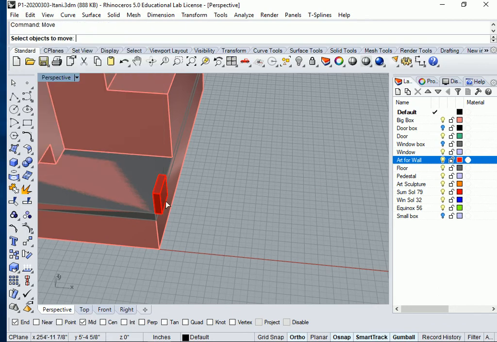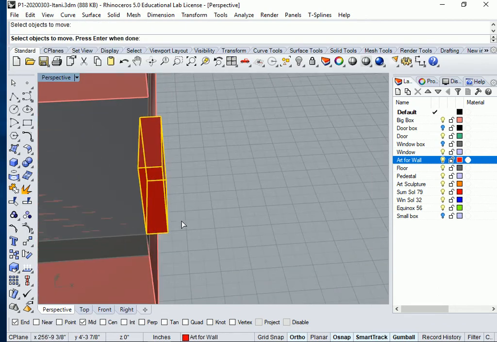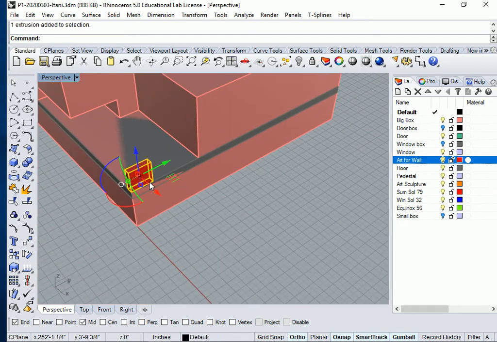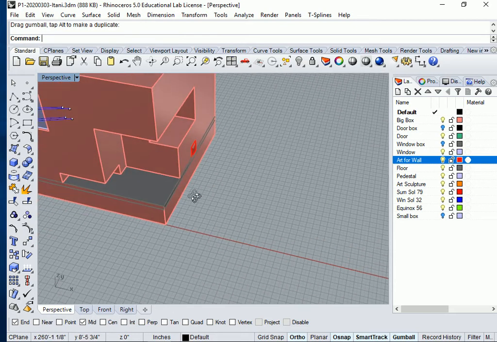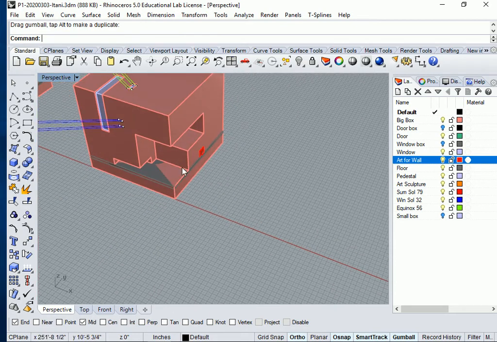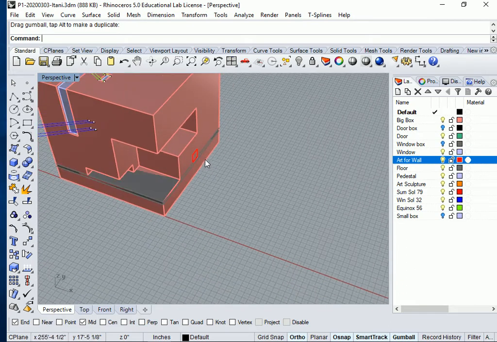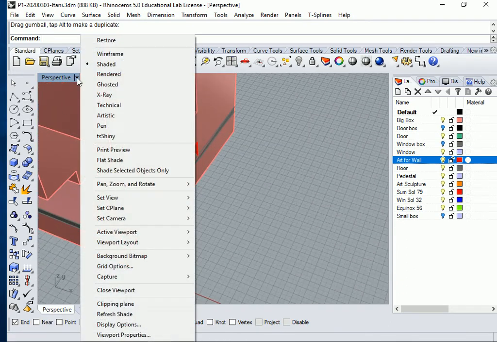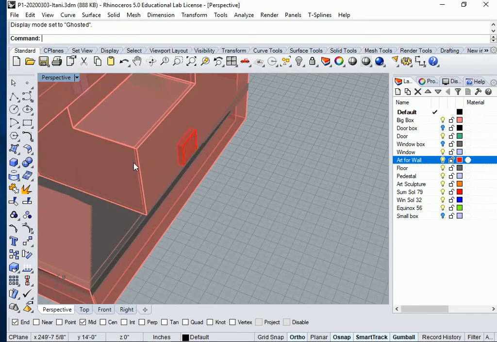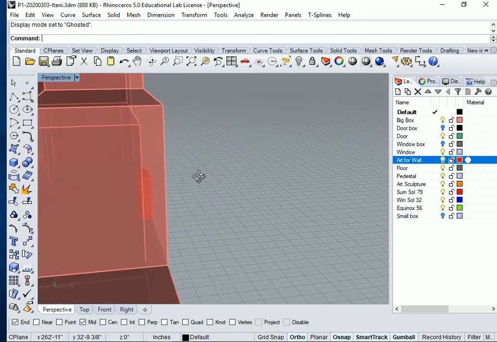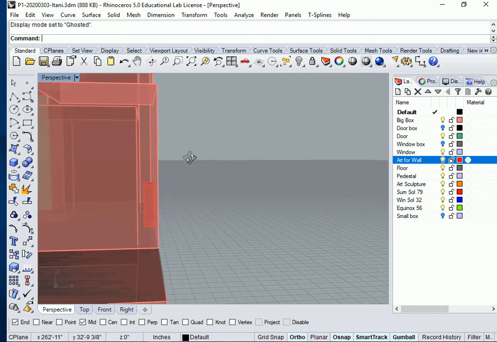Let's move this guy from there to there. Now, if I move this inside, will it be inside? It's not inside, right? It's going to be on the inside face of the wall. Let's go ahead and go to ghosted mode for a second, right? You can tell that it's really not inside. It's actually thinner than the actual wall.